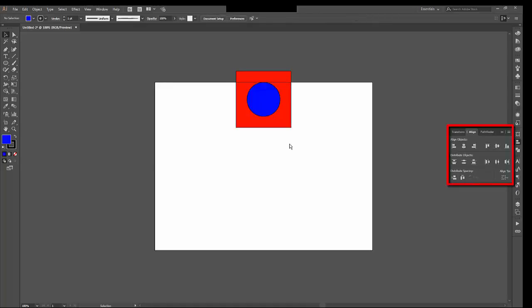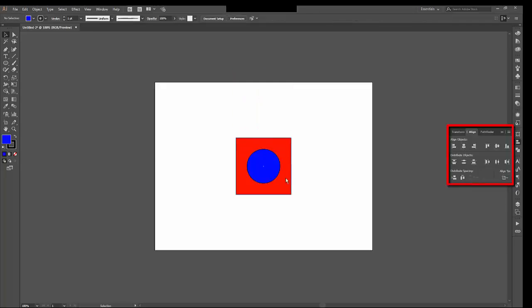Next, I'll also show you the Pathfinder. So let's go ahead and select both of those, and I'll bring them back to the center. Oops, let's choose the artboard first. Now they're centered. And I'll bring this circle to the right by clicking and dragging it. So if I want to take a chunk out of this square, it's very easy to do. I can align an object, in this case the circle. You can just draw a new object that you need to take out of another object, whatever you need.